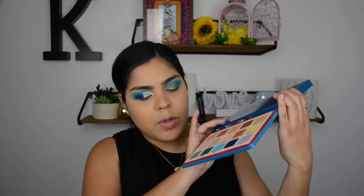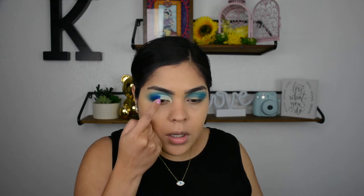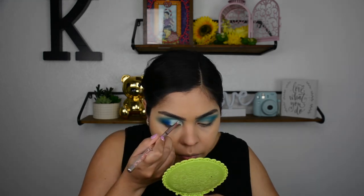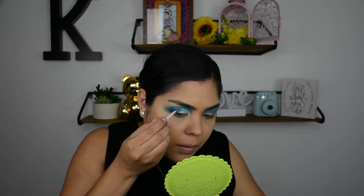Alright, you guys, so next up I'm going to go with Mint Frost, which is this shade right here. And I'm going to apply that shade between here and connecting it with the blue. Alright, you guys, this is not a new item, but I do want to add a little bit of glitter right here in the crease. So I'm going to go in with this little eyeliner glitter, and this I bought on Amazon. So like that, pretty much.